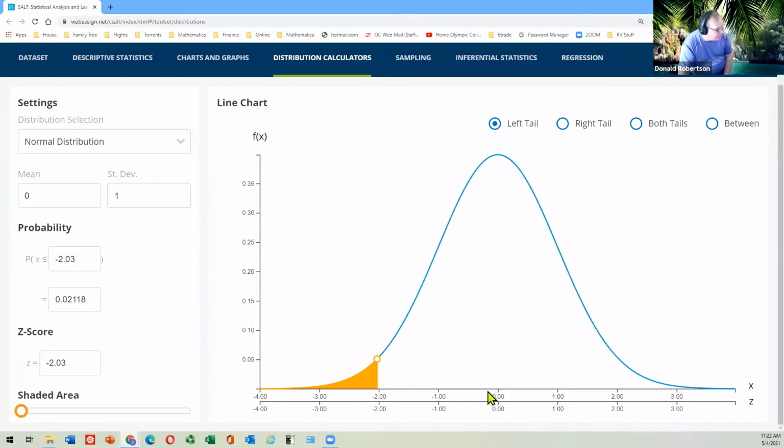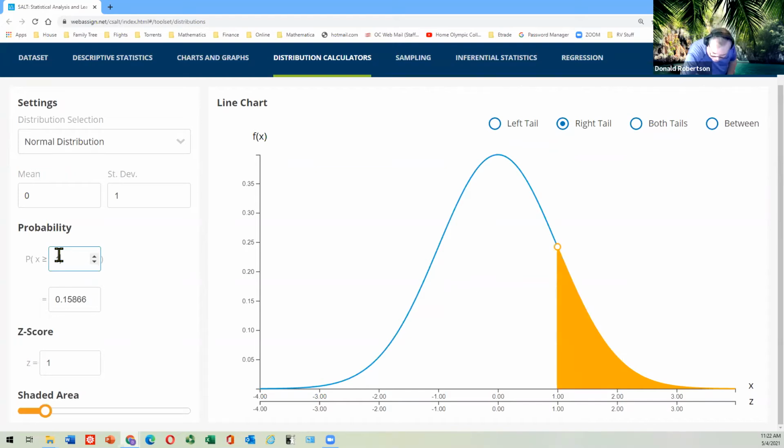Now, a couple of cool things you can do with this. See that little guy there? Click on it. See that little guy right over the number? Suppose I would like to do a z-score bigger than something. Then I'll do a right tail. And I would like to know bigger than 1.24. So I go up here and I go 1.24. See a little picture of it? Can you see that's exactly where 1.24 is? And what's the chance? How much of the z-scores are bigger than that? And the answer is about 10.7%.